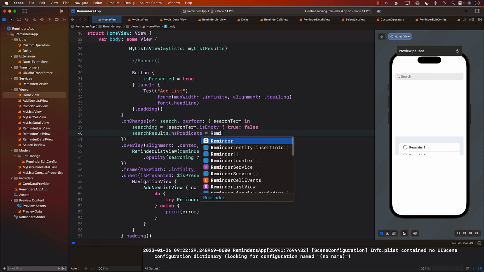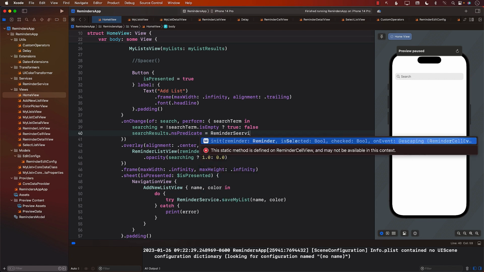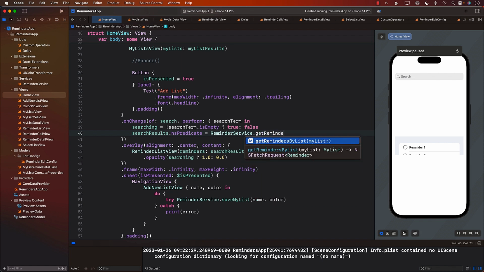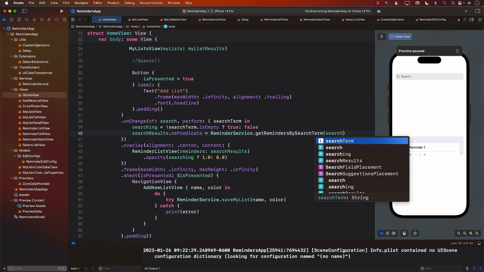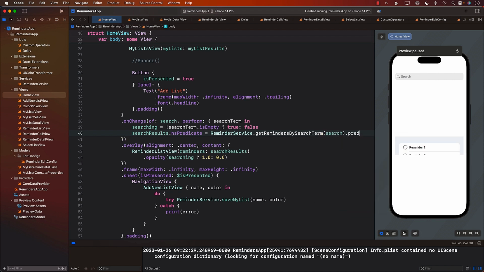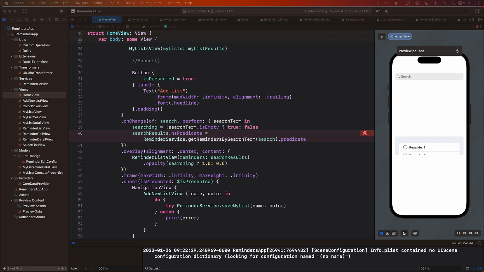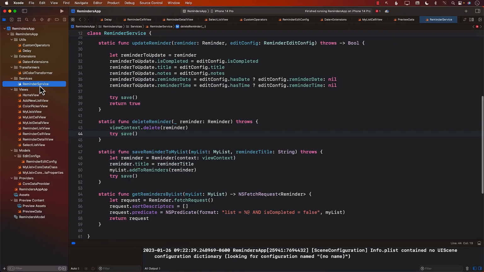So I can say over here, reminder service dot get reminders by search term, which by the way doesn't exist, passing in the search dot predicate. Now there is no such thing as get reminders by search term, so that is something we will have to implement, and that is going to allow us to search. So let's go to our reminder service and implement that function.